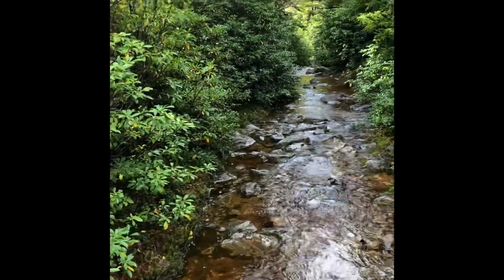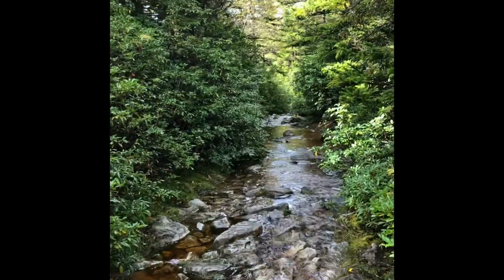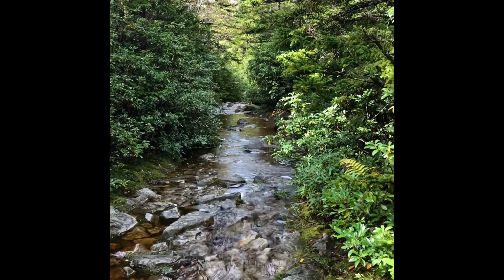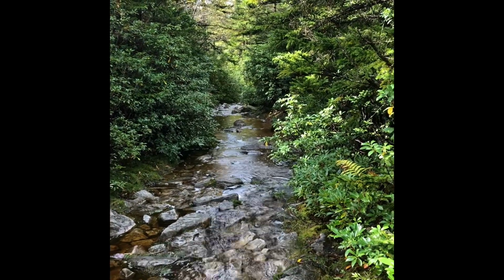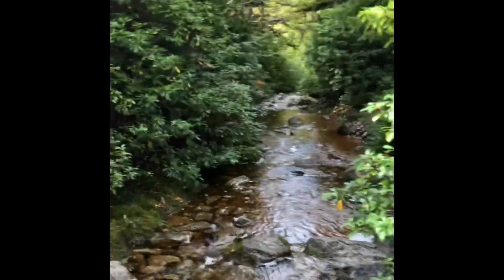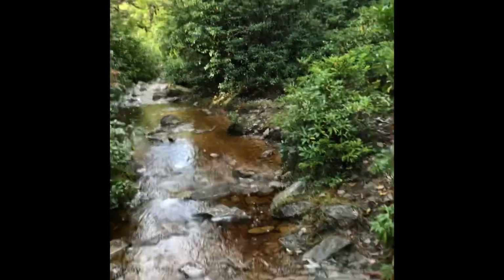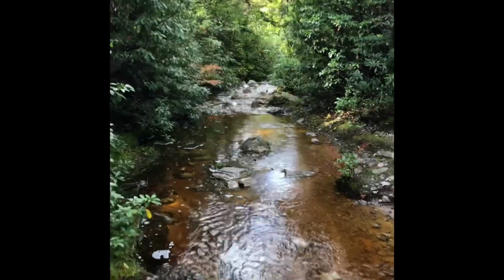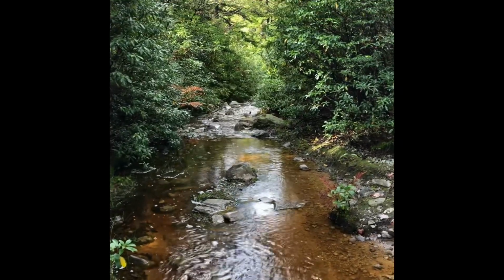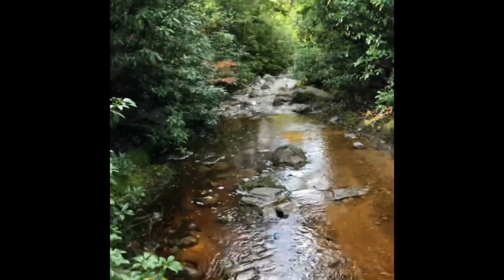Hey, for those of you that are curious about what it's like to hike in Dolly Sods, well, it's Friday. I'm on the Blackbird Knob Trail. I got a couple miles to my car. But this is basically what I've been doing for 4 days, more or less. Creek hiking. Not whacking, because it's a trail. And it's hard to talk and hike in the creek and make a video with your iPhone. I almost just stumbled there.